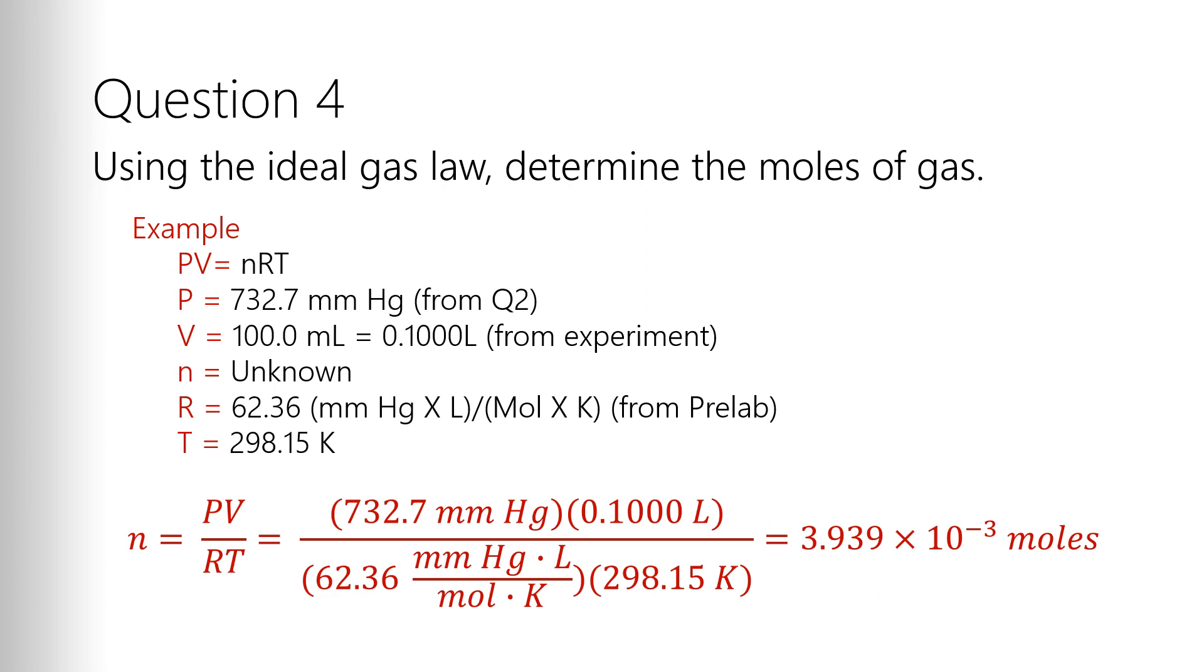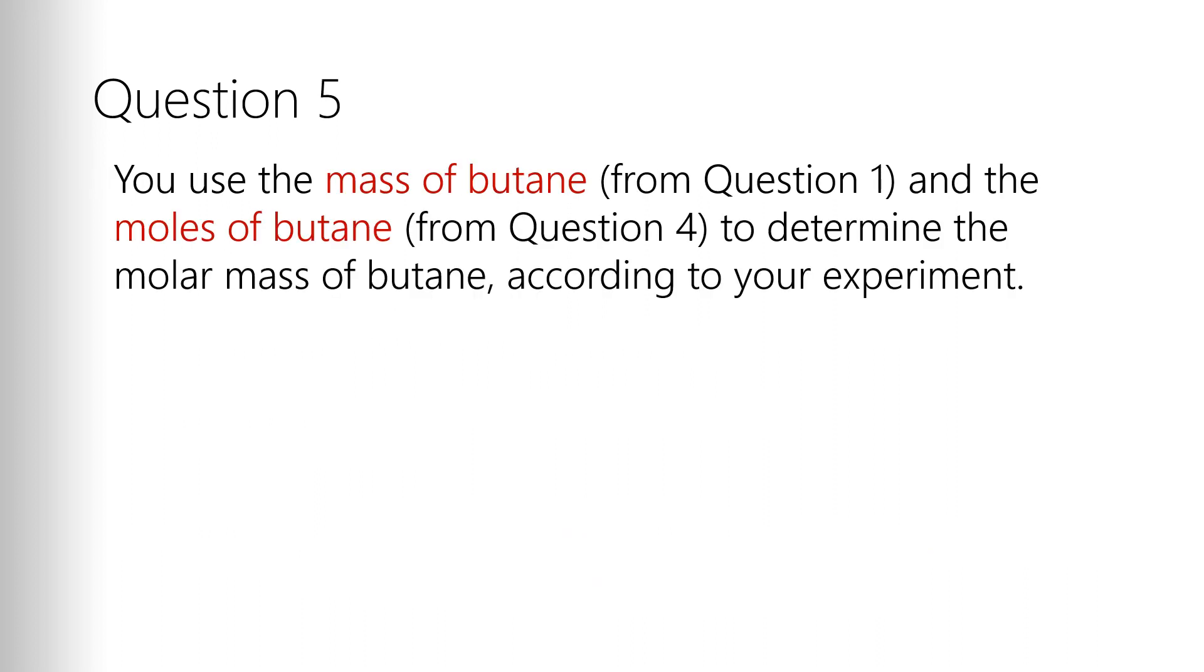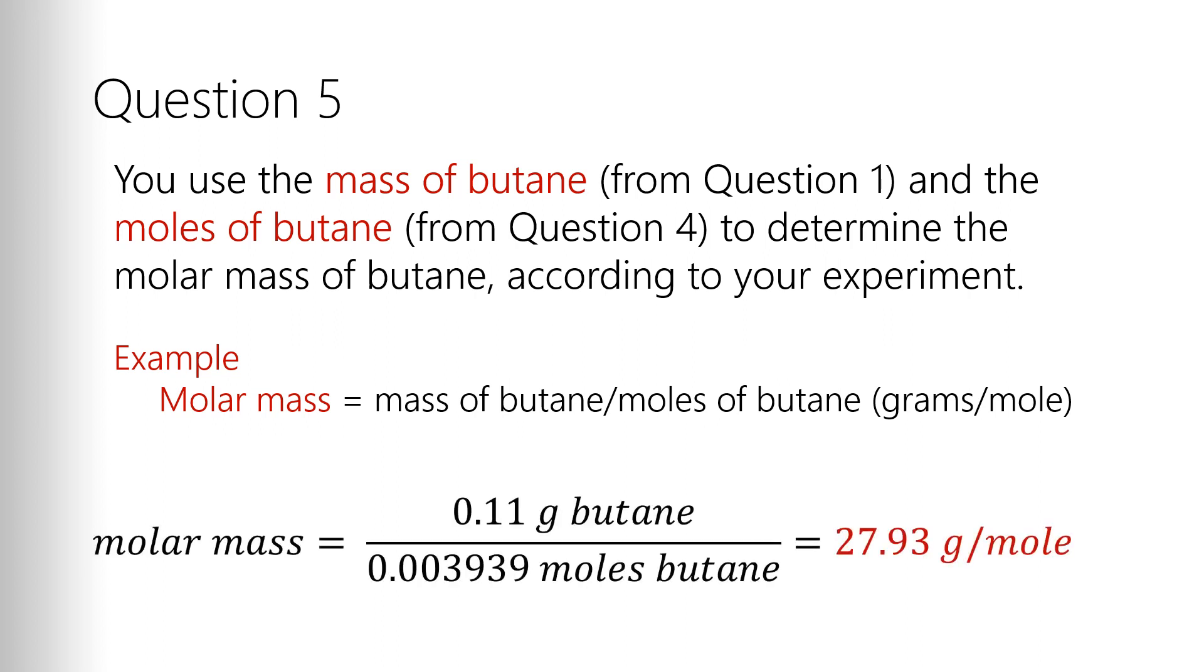What we're trying to figure out at the end of this, our next question is, what is a molar mass for butane? Well, a molar mass is grams divided by moles. So here we calculated how many moles we had, and in question one we calculated how many grams we have. So question five is use the mass of the butane and use the moles of the butane, so the answer to question one and the answer to question four, and determine the molar mass of the butane. And molar mass is simply the mass of the butane divided by the moles of the butane. So we go back and we'd set ourself up. Molar mass is 0.11 grams per 0.003939 moles of butane. Top one's question one, bottom one's question four. I'm just saying I have this many grams and this many moles. So when I divide it, that tells me how many grams per mole I have, and this one would calculate out to 27.93 grams per mole. That would be the molar mass of butane as this experimental data gives it to me.